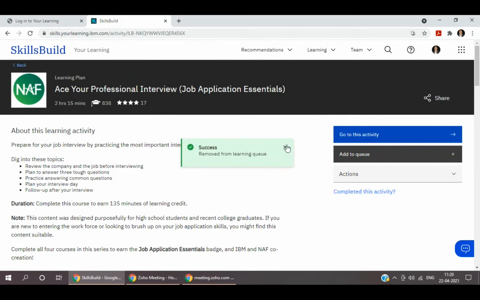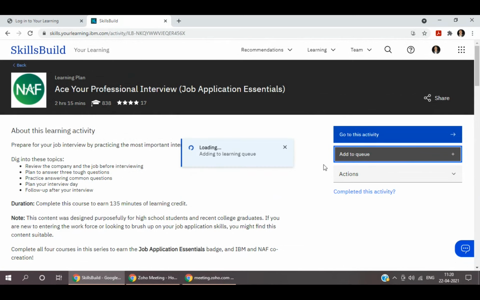Okay. Now let's say I've come to this course and I don't have time to do it right away because I have to attend something else, either a class or I have to prepare for my exam, some other agenda I have. But tomorrow I want to do this. But again, I don't want to search and spend time on that. So there's an option known as add to queue, right? As you can see, a black button here, add to queue.